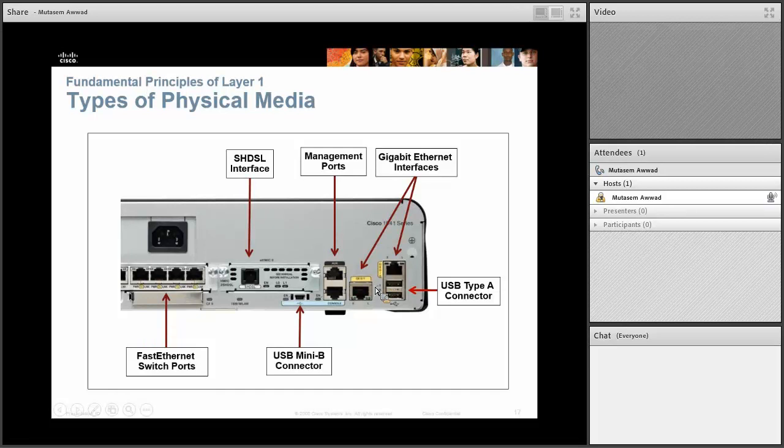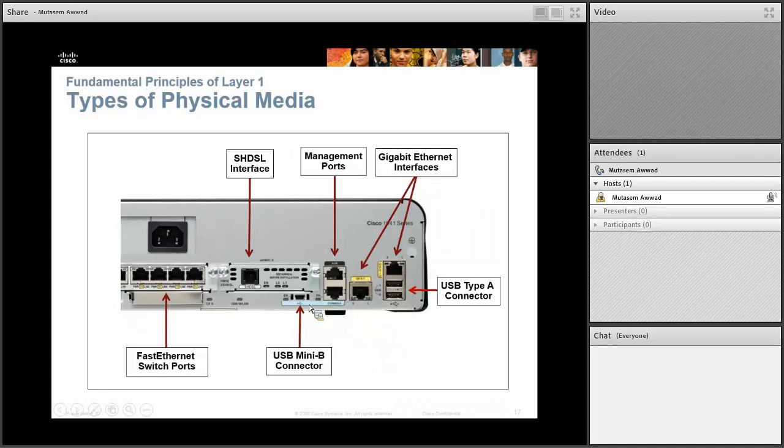All right, so these are actual NICs, just like the NICs that you have inside your PC. Two USB connectors you can connect to the router. This is if you want to get in and manage using the console port. If you connect the console port to a serial port on your PC, or you connect the auxiliary port to a modem that you have on your PC. The auxiliary port is hardly ever used. We always use the console port.